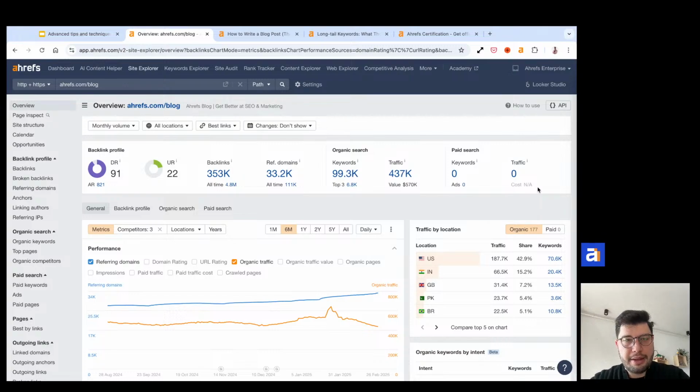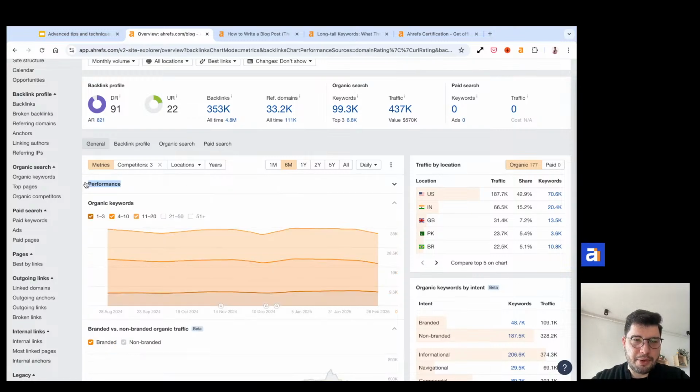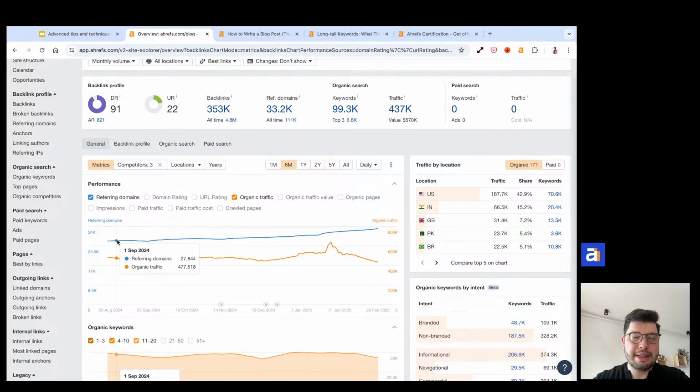negative. This is again the overview report, and what I want you to pay close attention to here is the performance chart. As you can see, the performance chart more or less tells you the same story as before, as you've seen here at the top, but it's actually useful for two important reasons.